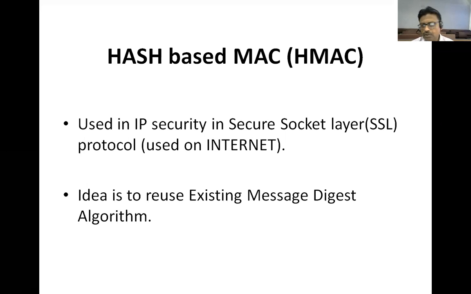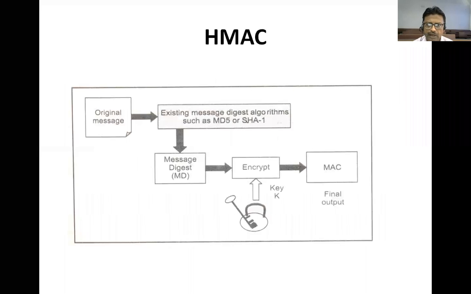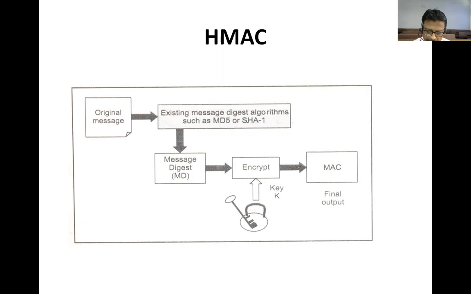And this hash-based MAC, or the HMAC, is being used in IP security, Internet Protocol security, and in the Secure Socket Layer, whenever we are using the internet. So the idea of HMAC is just to reuse the existing message digest algorithm. And how is it being done? HMAC is known as hash-based message authentication code.